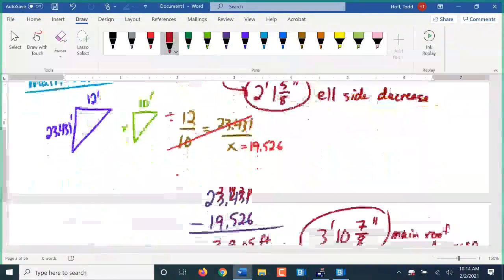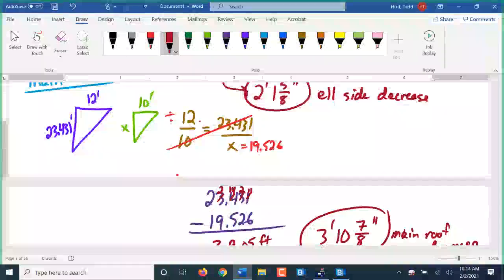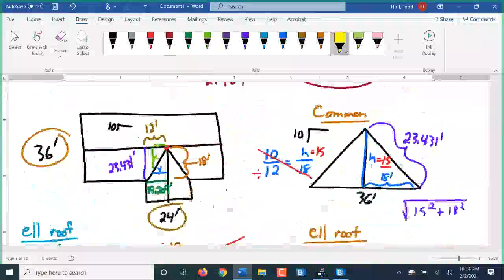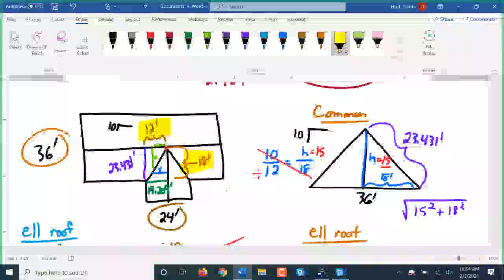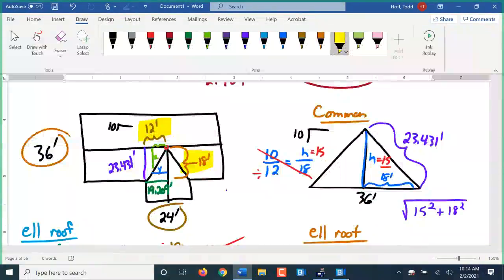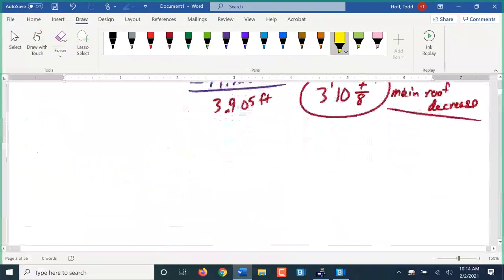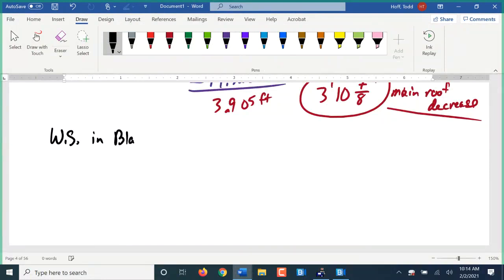It's a mouthful. But you can see again the process is very, very similar to the hip roof. The difference here, of course, was finding these distances for the other side of our triangle. That's all I'm going to say about the valleys. I think you can do the valleys just fine. There is a worksheet on Blackboard for that valley jack decrease. So it's posted out there for today.